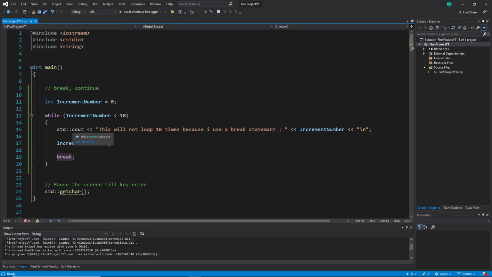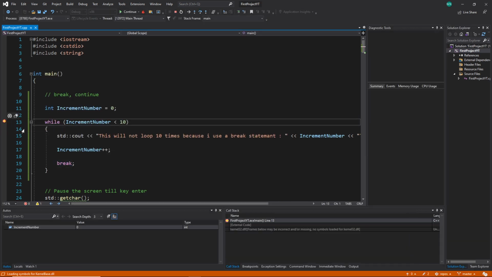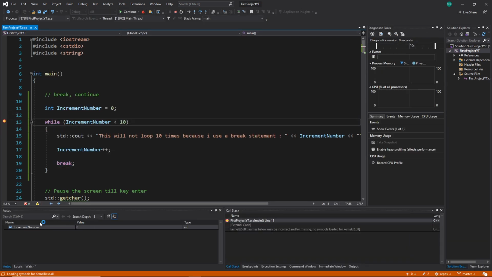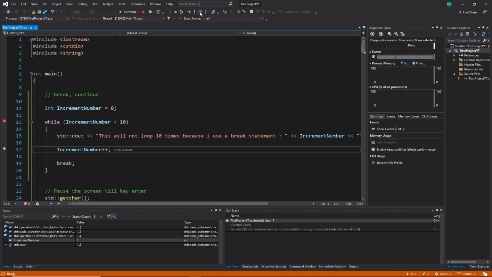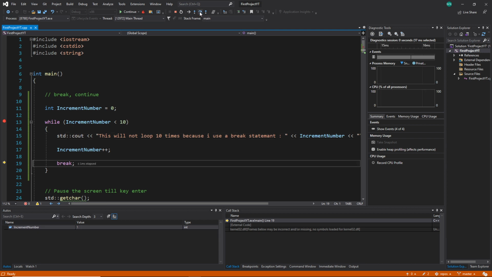So what happens here, and we learned something like this in some videos before, we can check with our debugger, right? Let's put a breakpoint here and start it. It will jump to this point, and now we can check all the variables. Let's go. Here on top is step over, so it goes to the next line, okay, and then to the next line, it is 0. Okay, it goes to the break.